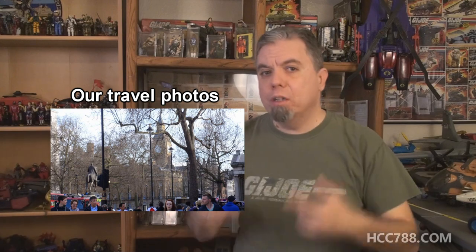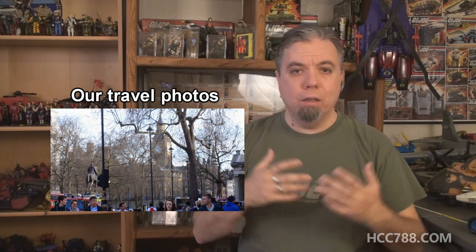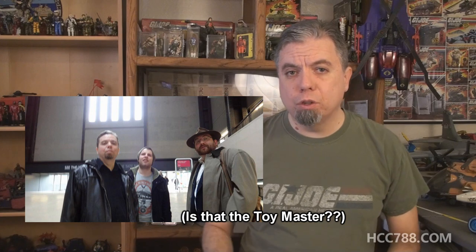I love this figure, and I love the United Kingdom. Susan and I have been there before — we have seen the actual Big Ben. We enjoyed London, we enjoyed the English countryside, we enjoyed the British people. Some of my favorite people are from the UK. G.I. Joe is a military task force with the mission of fighting terrorism around the globe. It makes sense they would want team members from allied countries, to have their expertise. I know the American toy line was called A Real American Hero, but really it was bigger than that.